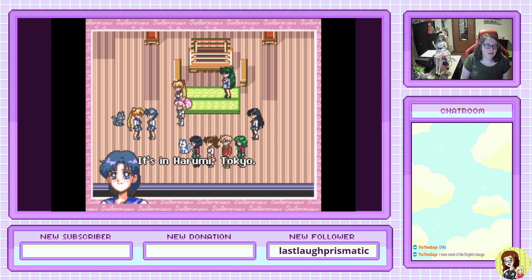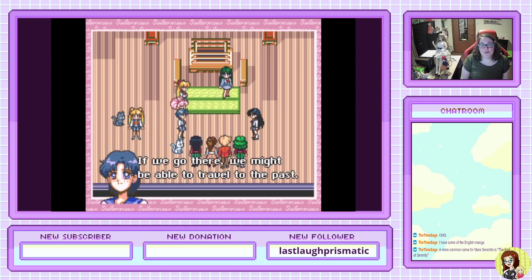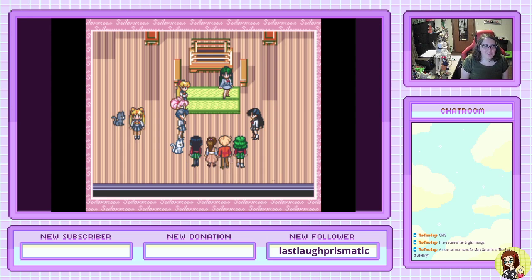Found it! It's in Harumi, Tokyo. How convenient! Why Harumi? That's because of the moon castle's past location. The castle was within Mare Serenitatis. Mare Serenitatis also means Sea of Serenity, and the characters in Harumi can also be read as clear and sea. Of course, Usagi doesn't get it because Usagi is still writing with hiragana even though she is in 8th grade. If we go there, we might be able to travel to the past. Let's go and check it out.